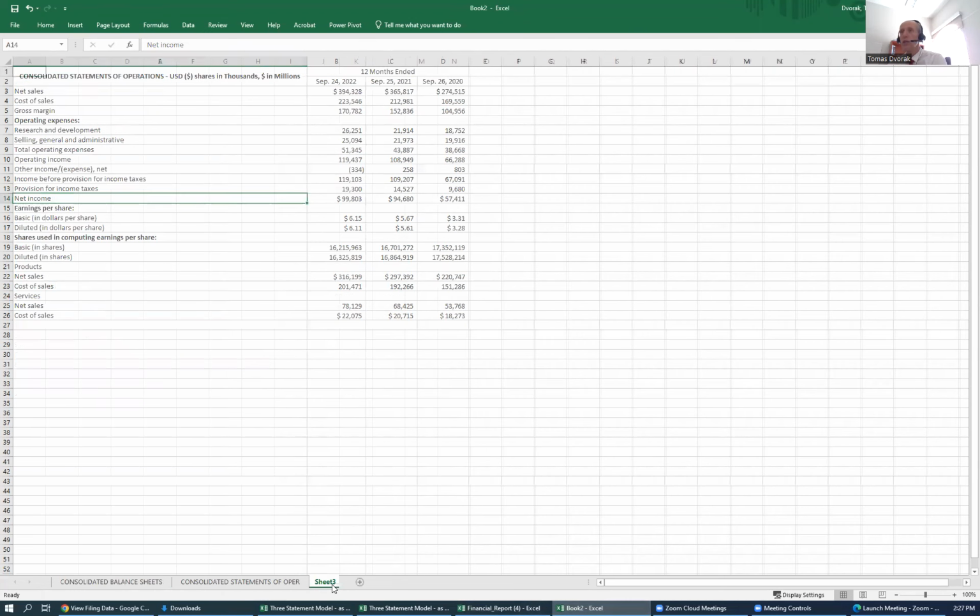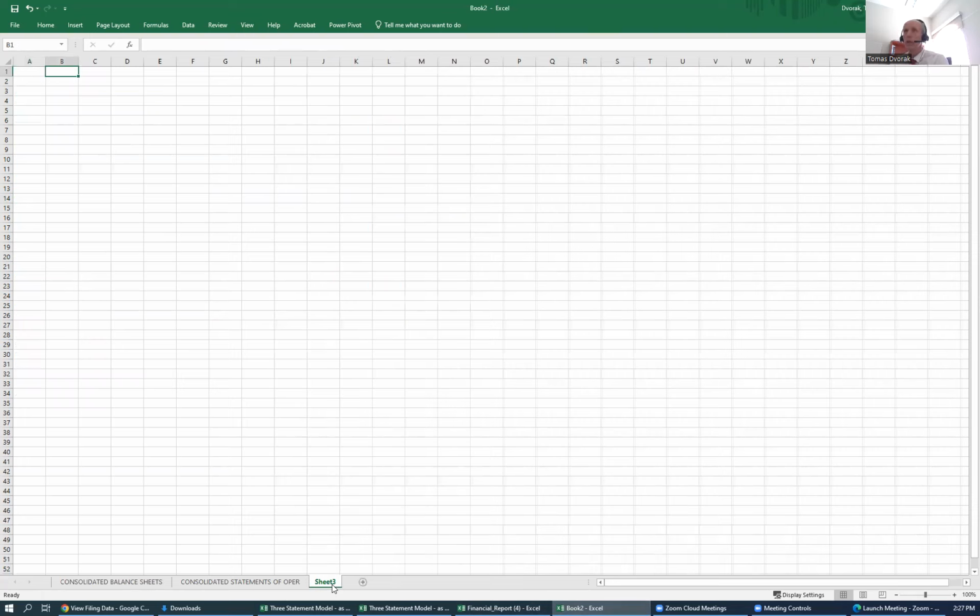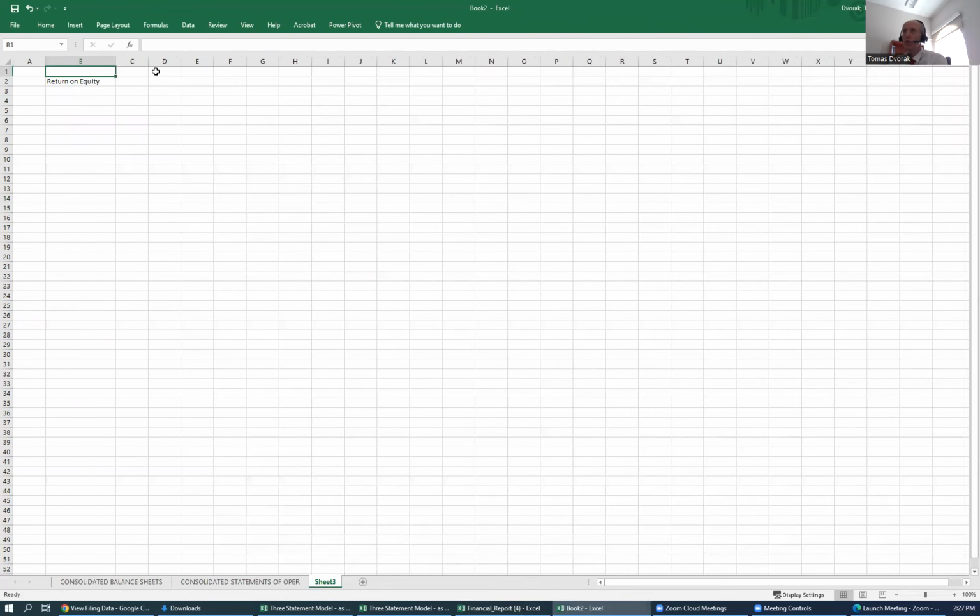Let's create a new sheet here where we're going to calculate our ratios. The ratio that I am particularly interested in is the return on equity. Let's calculate that for what year?